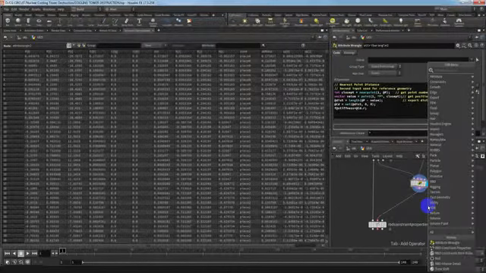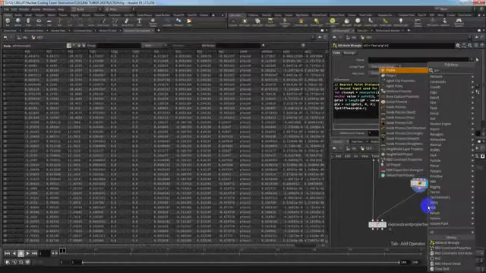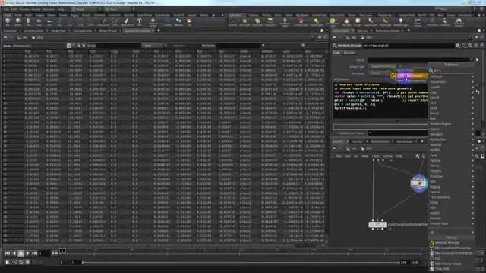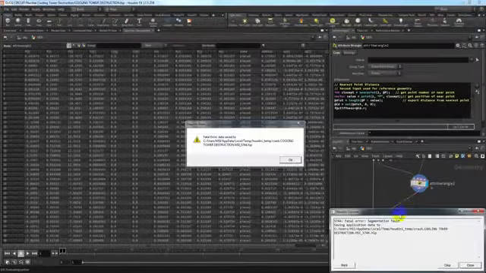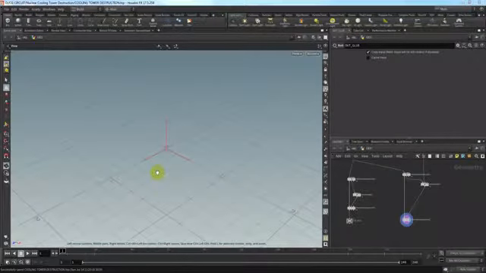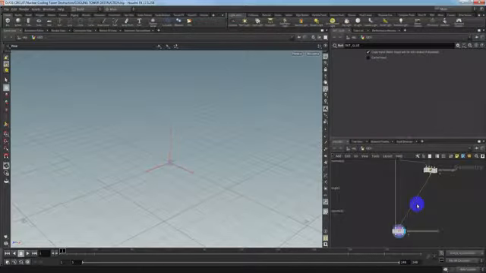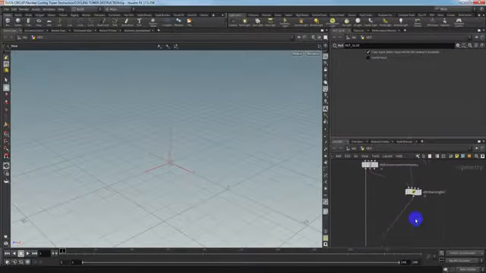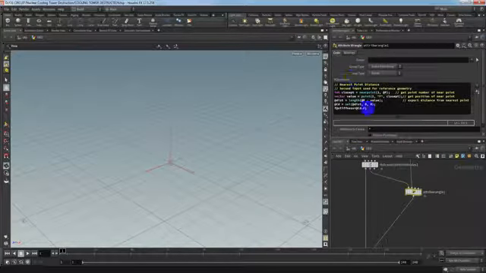So I will write the remove attribute, right? Okay, so now we will move the attribute from the point to the geometry.